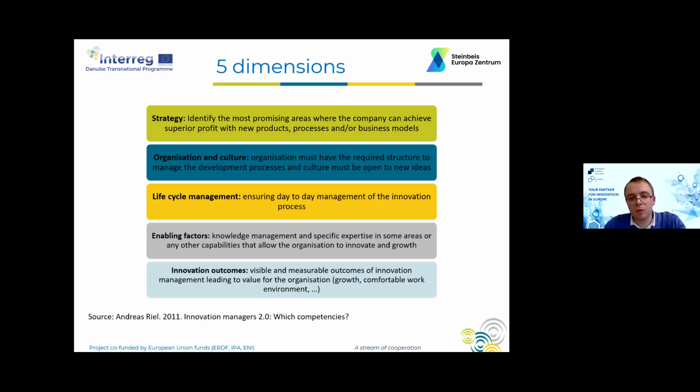And then in the end, at the bottom of the pyramid, you have the outcomes. When you define your strategy at the beginning, you should also know what results you want to attain in the end. You need to define some measurable outcomes, and you also need to translate them into value for your organization. It could be a monetary value, some higher income, higher sales, but it could also be some other gains that are not related only to money, but just bring a nicer working environment to your organization.